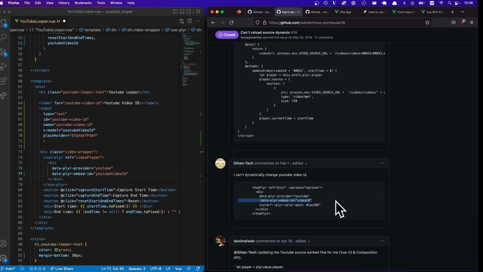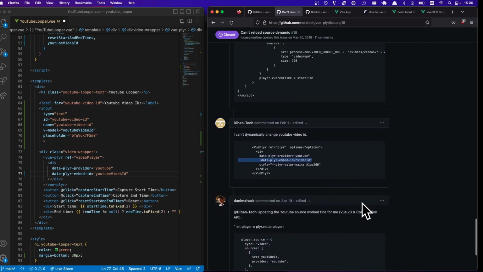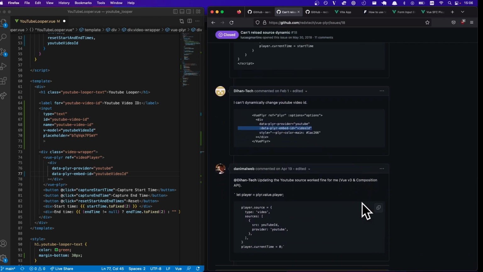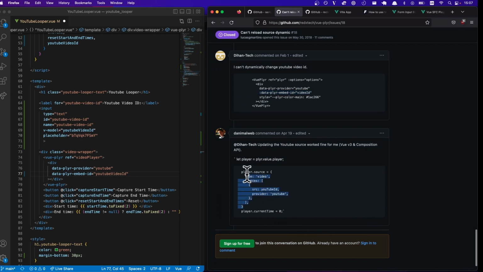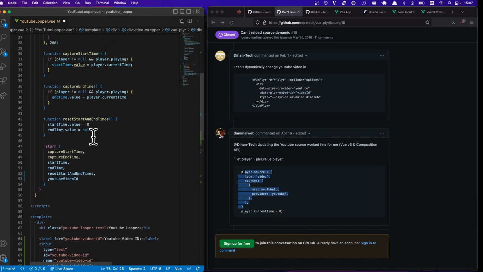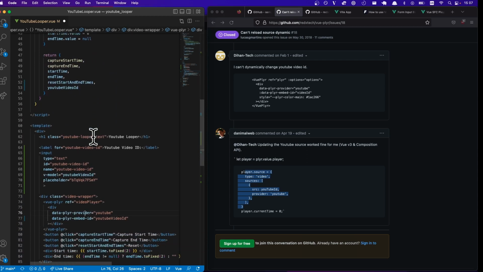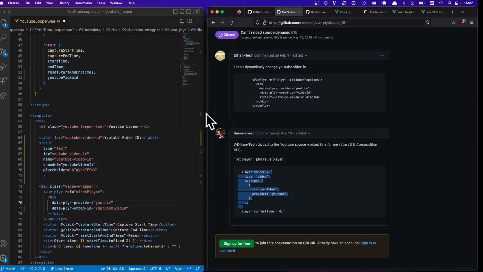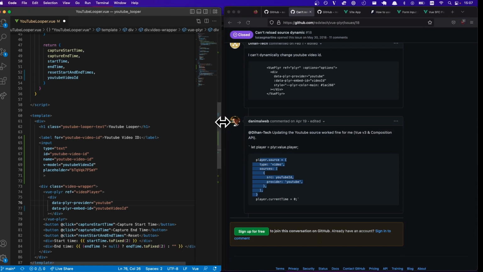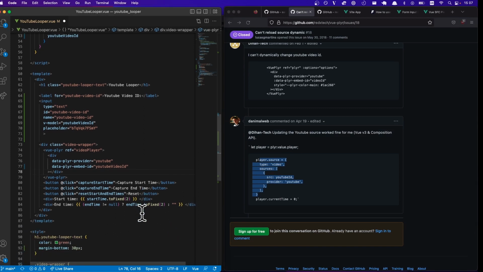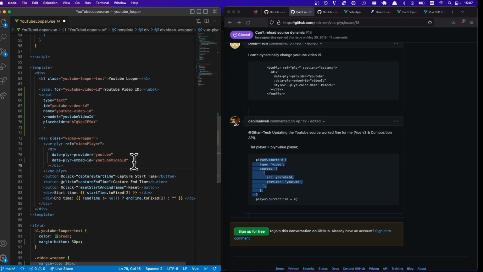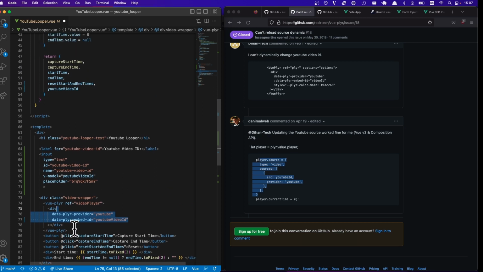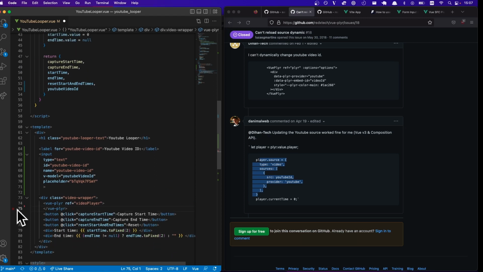Yeah, that's what I was trying to do. Okay, so it looks like they were doing player.source. So let's do that instead. Okay, so I think you can just get rid of this div then and just have video player.